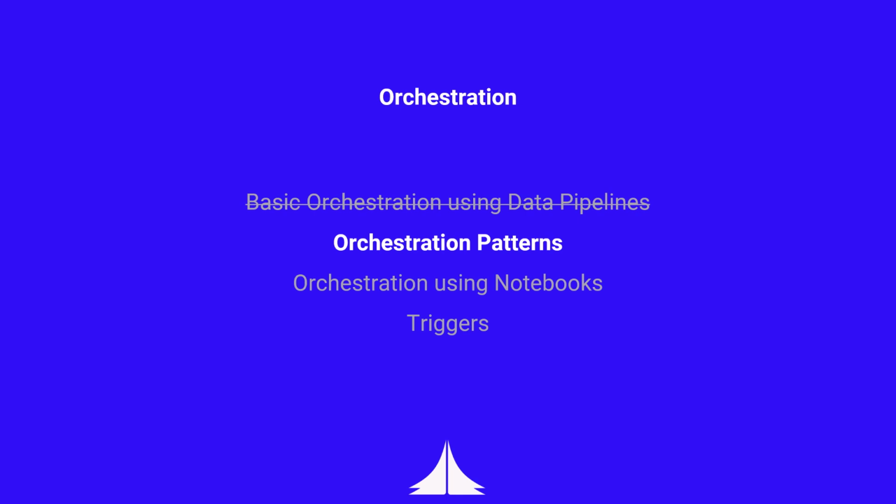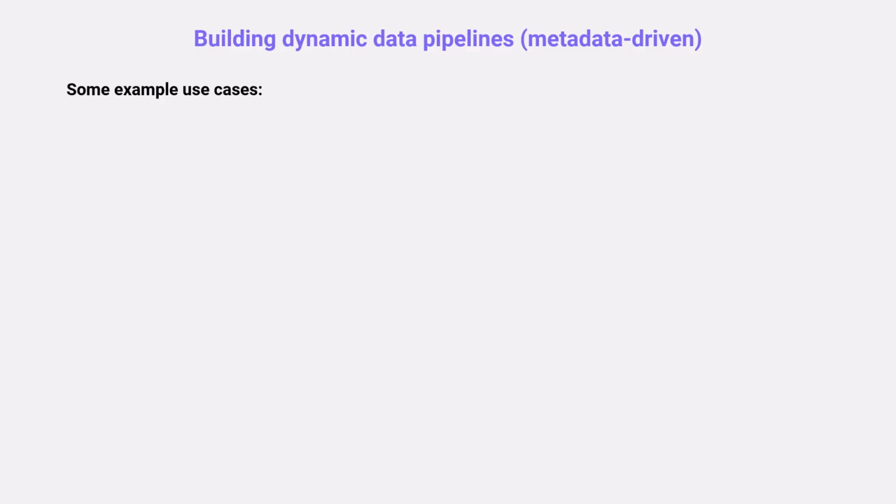Let's talk about some patterns that you might commonly see in orchestration. So in the basic pipeline example, I was hard coding the relative URL, but the problem with this is that we can only do one data set at a time, right? You can only load one CSV file, for example, into Fabric at a time. Now, normally you want to build your pipelines in a way so that there's no hard coding of things like string values or file paths or things like that, because it means that we can scale them to much larger data set sizes, a number of data sets, without changing the pipeline itself.